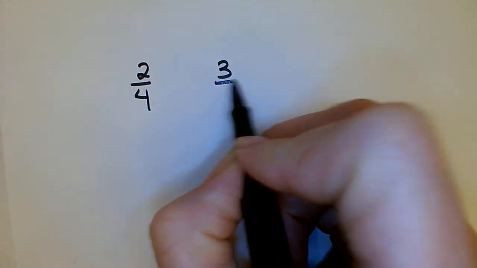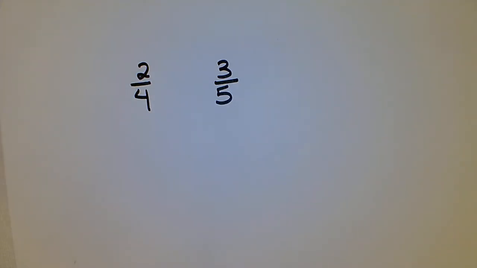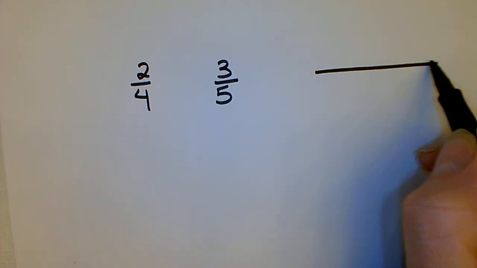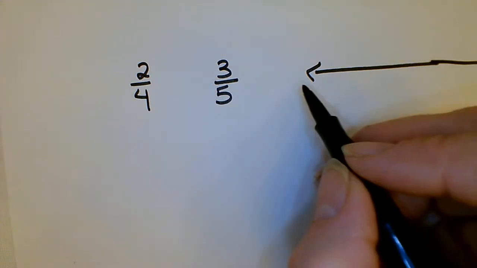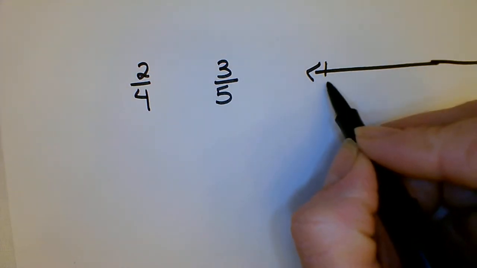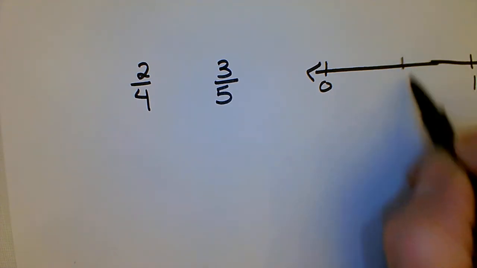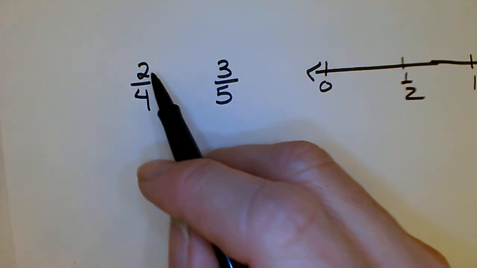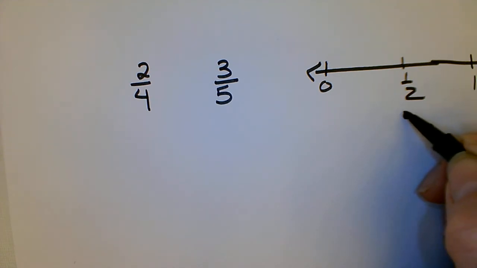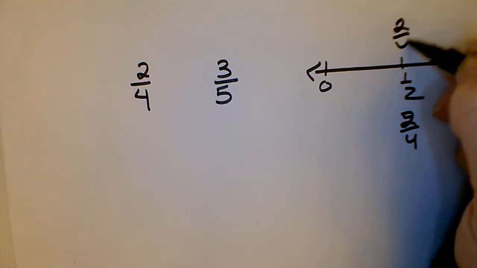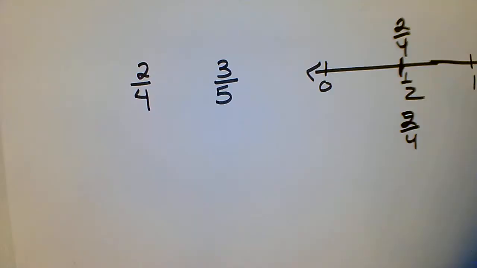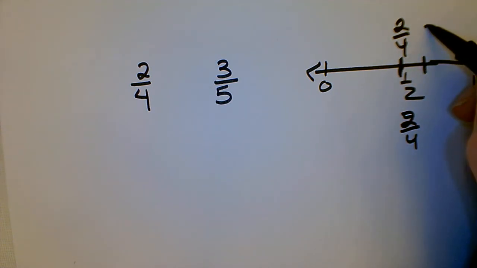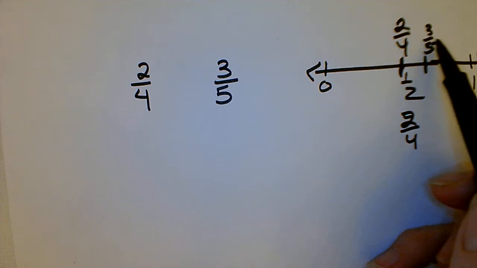Let's do 2/4 and let's compare it to 3/5. So again, one option is I can put both of those on a number line. And I'm going to do such a quick jot right now. Oh, this looks really familiar, before we did 1/4. So we have 0, we have 1, we have a half. So 2/4, 2 is actually half of 4. So I know that that's going to go right here. I'm going to have 2/4 right here. It's equal to 1/2. What about 3/5? Well, we just did that. We know 3/5 is between 1/2 and 1, closer to the 1/2. But we just proved it. 2/4 is less than 3/5.